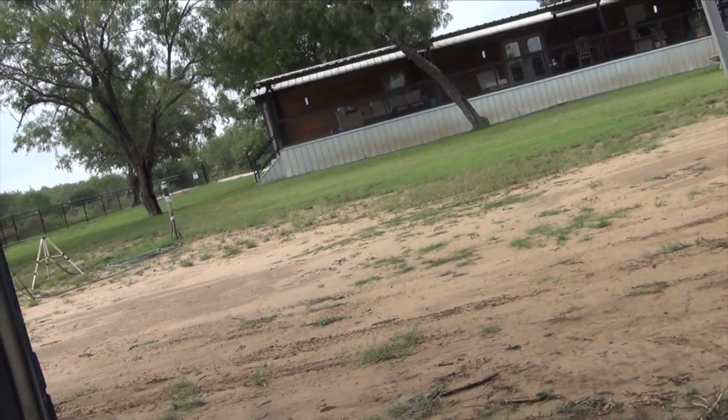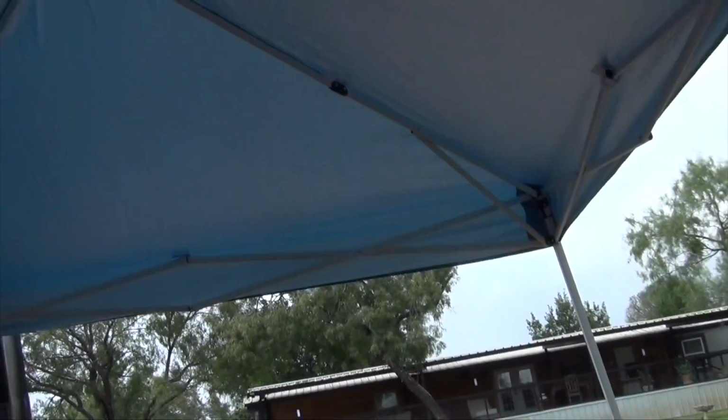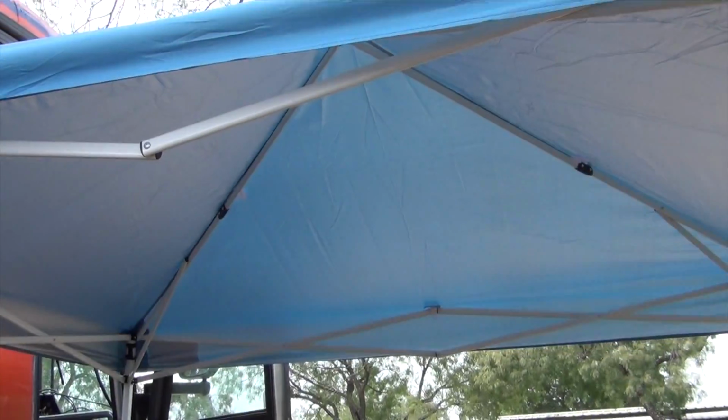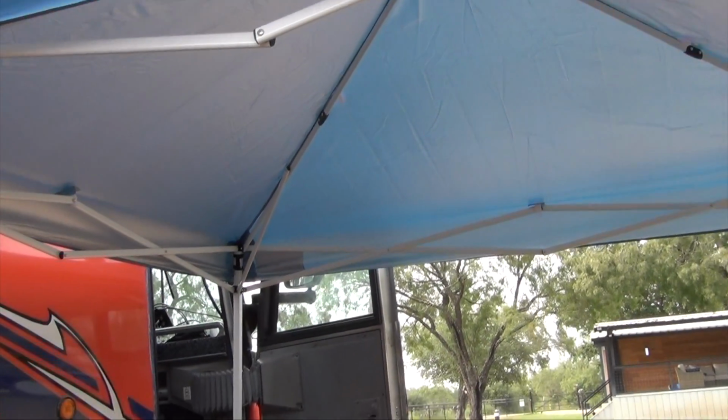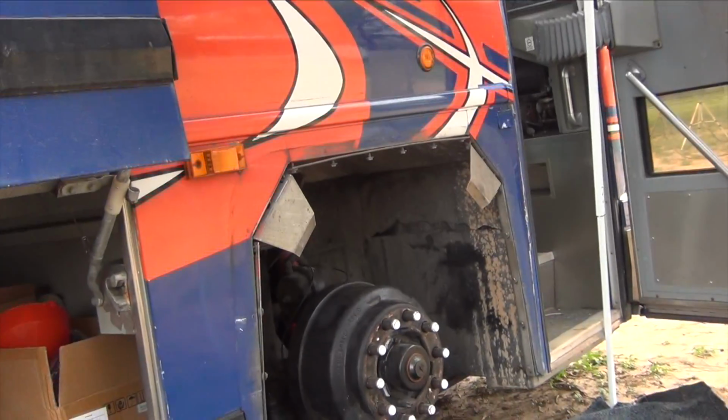Good morning, guys. So here it is. We're back at the bus. Yesterday we stopped working about 3. We had to go into town and buy a reciprocating saw, and I'm going to explain to you why we need it. First of all, let me show you this. We went and bought a 10 by 10 canopy because the sun was right on us and it was hot.